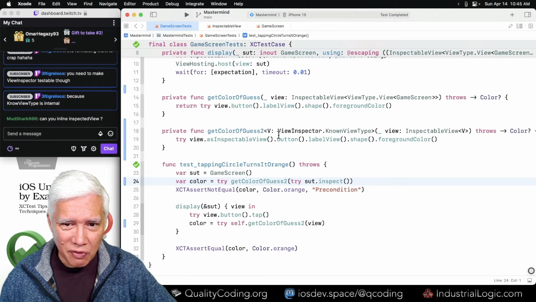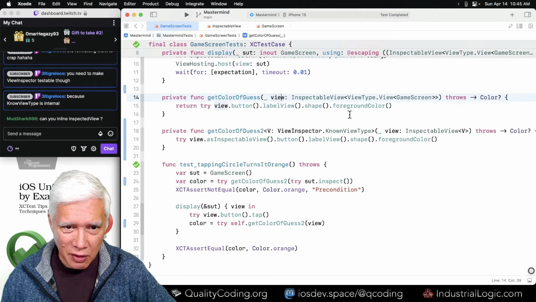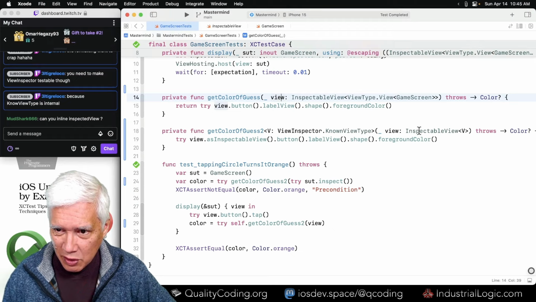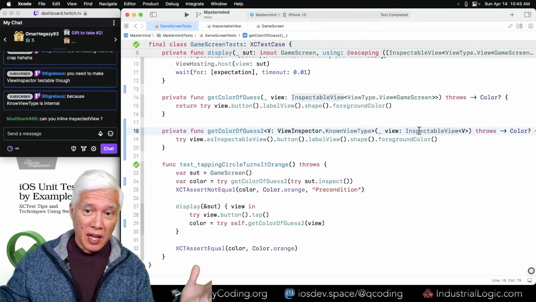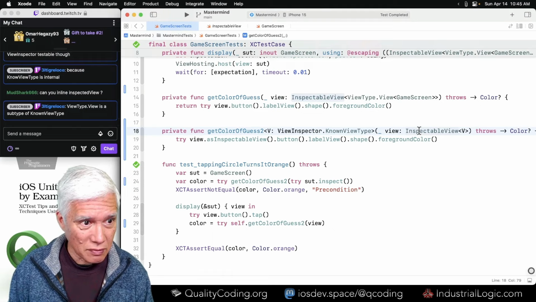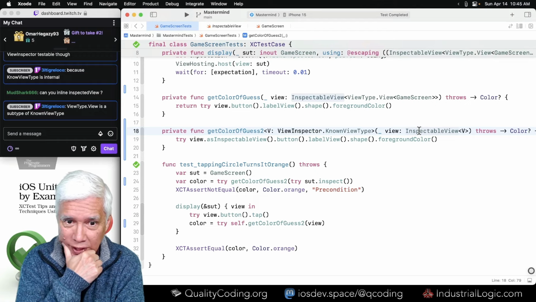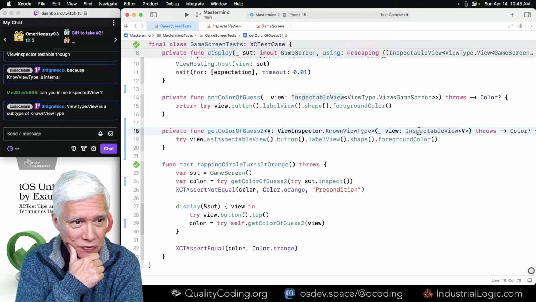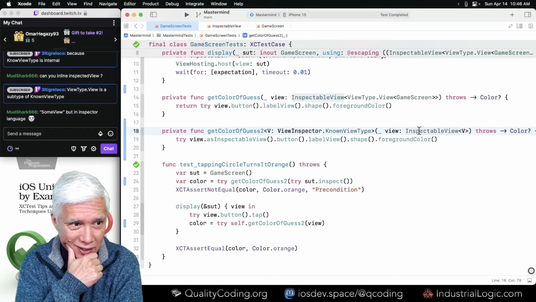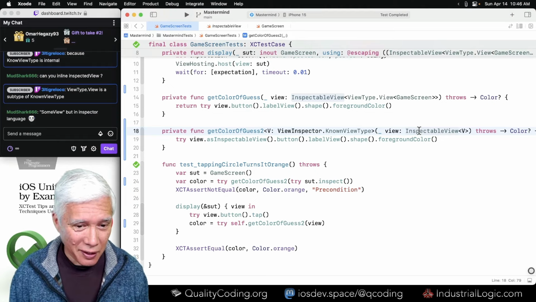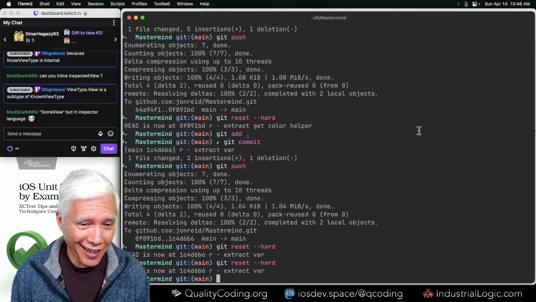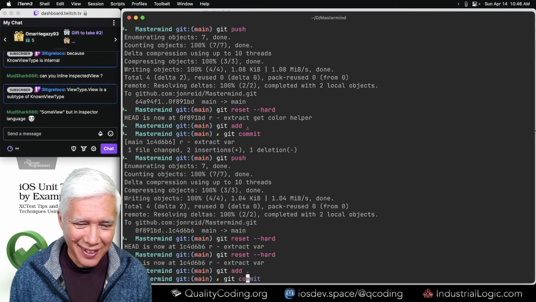What the heck? So view, you were saying you made it generic, an inspectable view of thing. Wow. And it's otherwise the same. View, and Kate takes the view and then it says pass. How did you figure that out? You mad genius. Yeah. All right. You know, it's green. Holy crap.